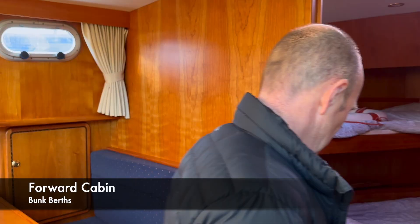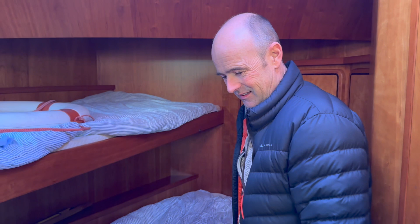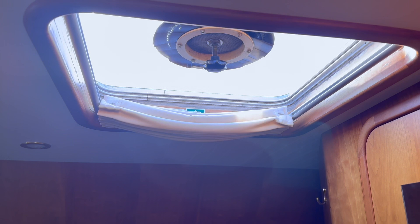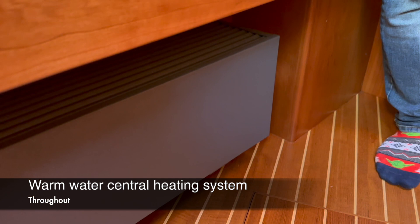Then we have a second forward cabin, and this is a cool one — it's got bunks. Little bunk beds, and they're quite big singles. That's the escape hatch and it's got a vent as well. We could see into here when we were up on the roof. There are lots of storage cupboards everywhere, literally everywhere — all the way around, with a big one in there. There's heating in every room — every room has a hidden radiator. Richard's sporting his Yoda Christmas socks.